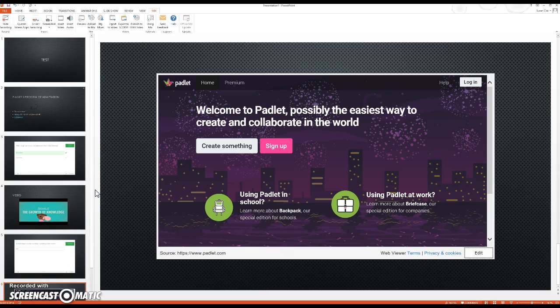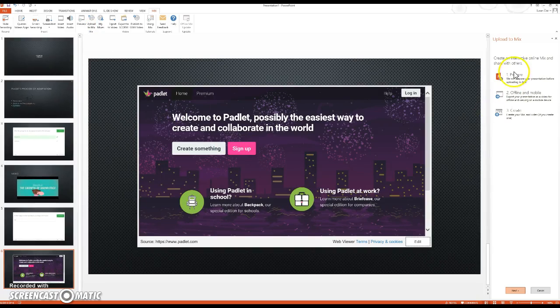The last step, and you guys can go back and review this video and rewind and pause and do all you want, but the last step is that you do have to upload it to Mix. So if you click on Upload to Mix, it's got these steps over here, and you're going to need your login information for that. This may log me right in. It did. So you've got a special login for that, and if you want to know what yours is, let me or Riley know, and we'll help you out with it.